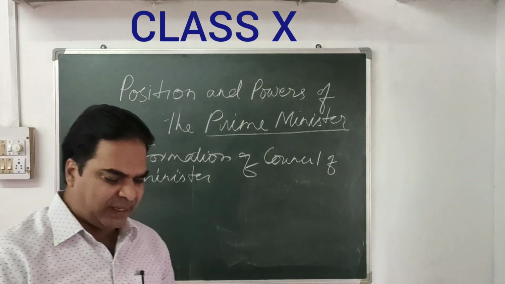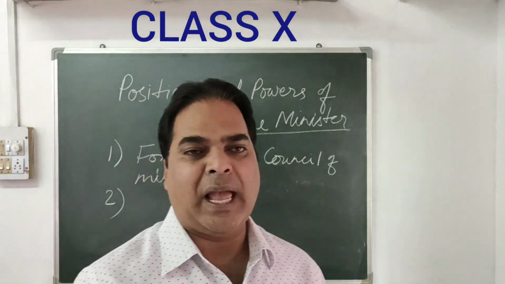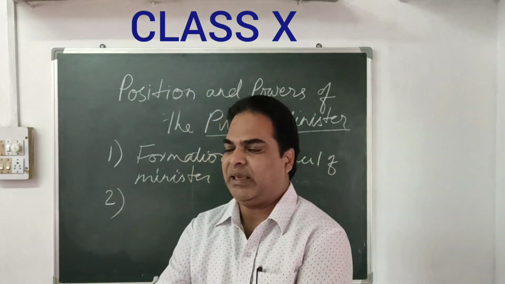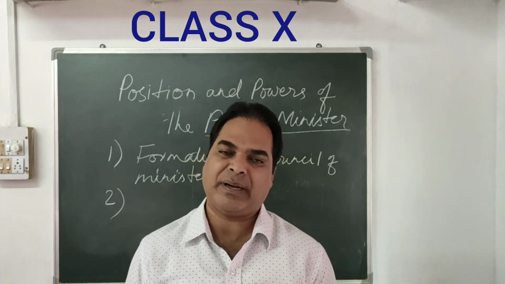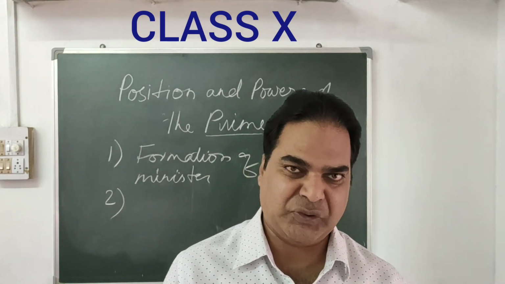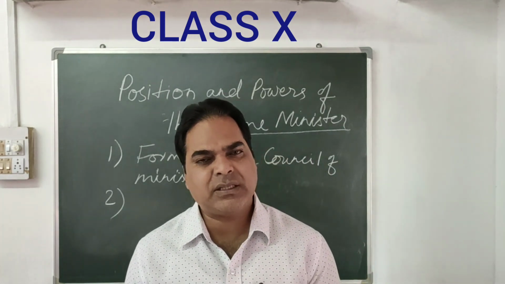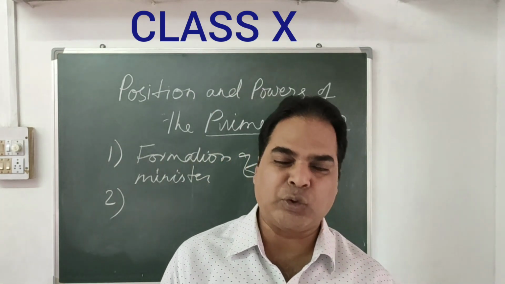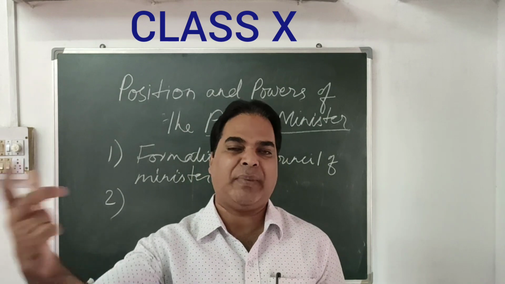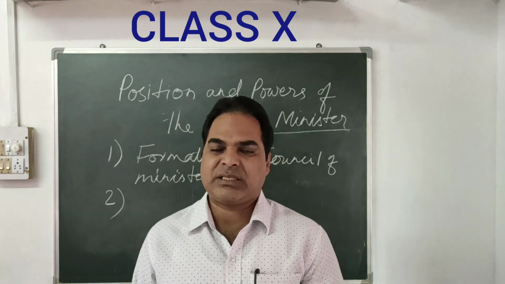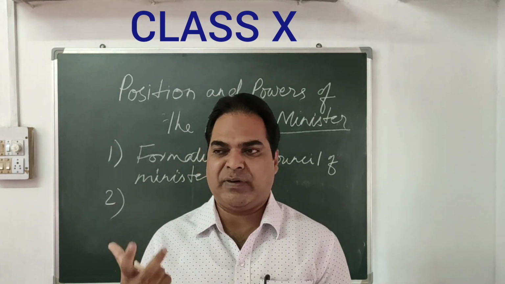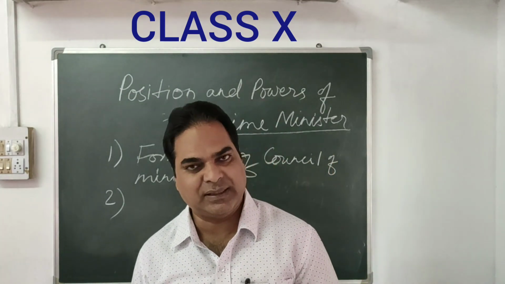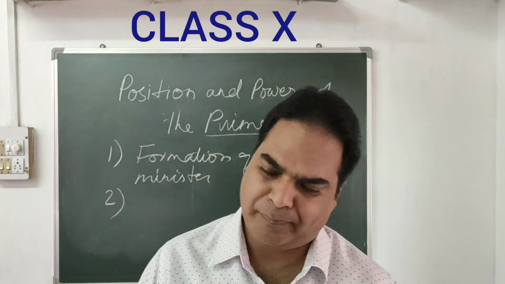Now the next one is again the same thing. Allocation of portfolios. It is similar. Whom to give the ministry is decided by the Prime Minister. That means the Prime Minister has the undisputed right to allocate portfolios to the members. He checks the eligibility and the capability of a member, and he allocates the portfolio to the person. That is decided by the Prime Minister.